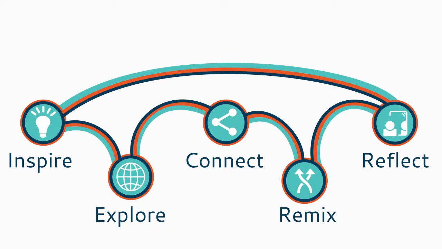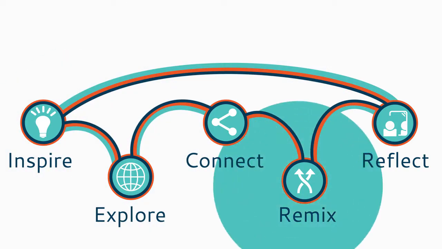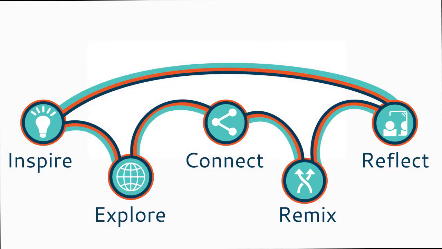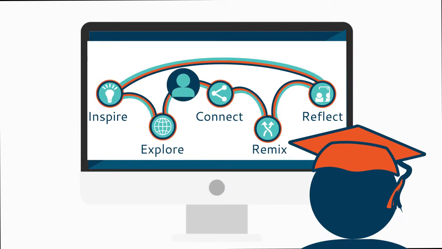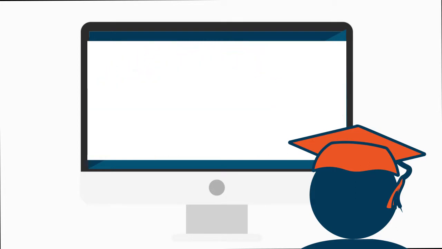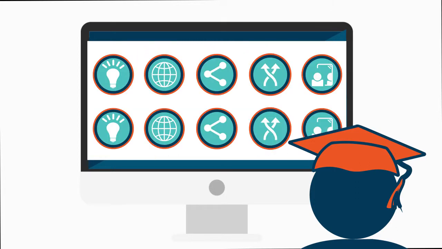And that completes the 5 phases of the radial learning activity arc: inspire, explore, connect, remix, and reflect. Across all of that student activity, instructors gain rich insight into student learning and student progress. As instructors design future modules or units, they can ask students to look back at previous activities, to revisit content that they made or curated earlier in the course.